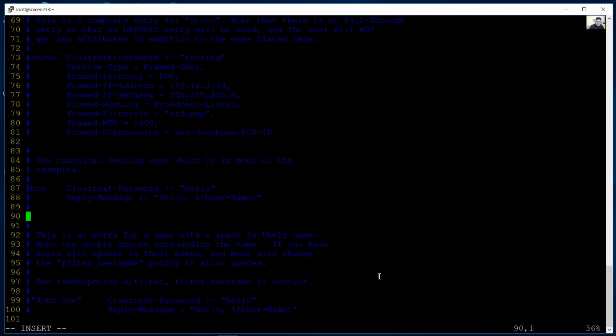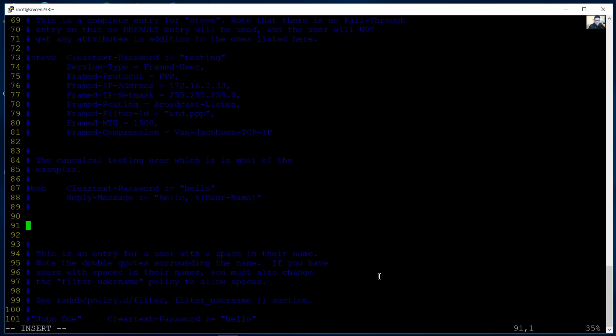I key to insert, enter my username, clear text password, case sensitive, colon equal, and my password. I will use this for now. That is enough. Escape key, colon wq to write and quit.